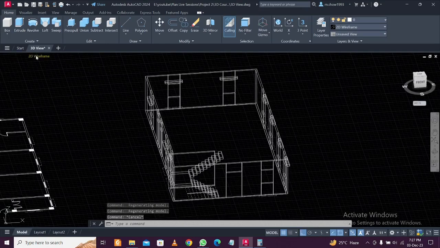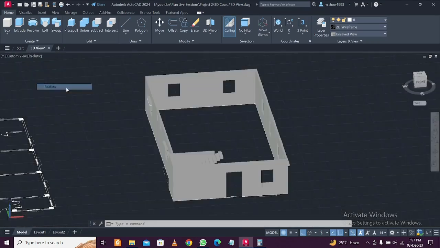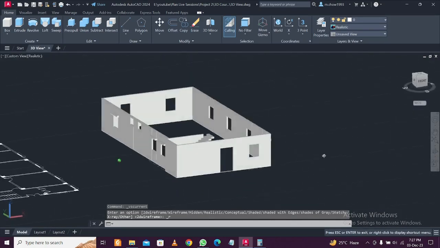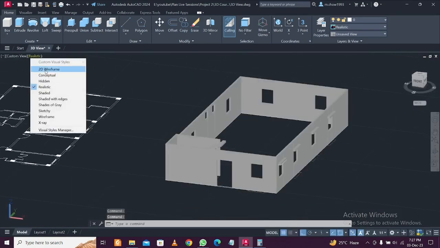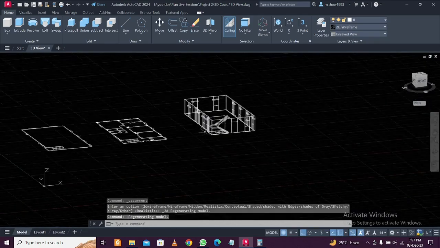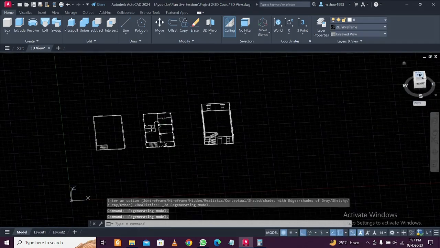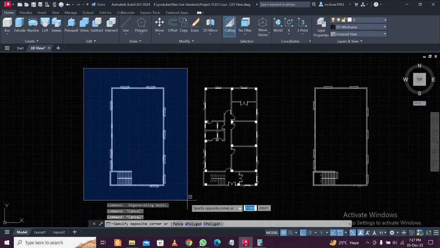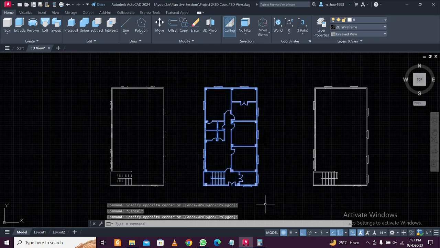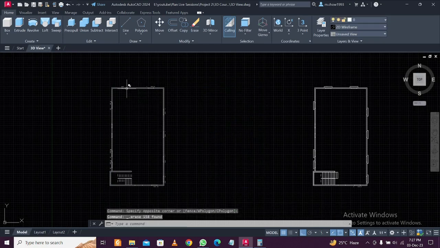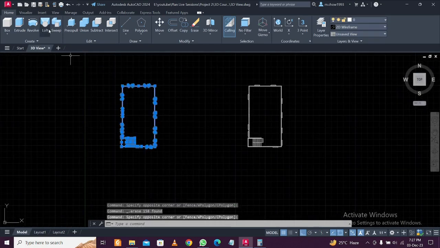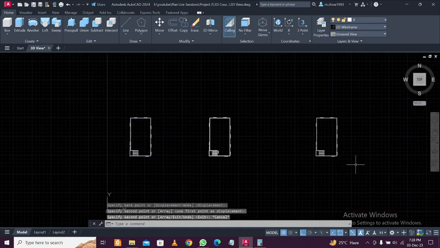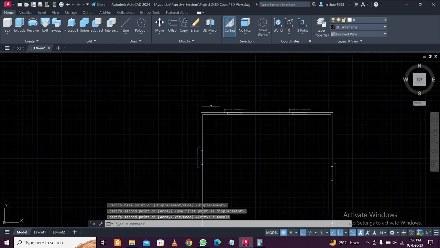So we'll just change this to realistic for now, so you can see the realistic view of how this looks. Putting this back in the 2D wireframe view. Okay, so this one we want top view, so I want this view. I think this is not needed right now. I can delete this. This particular view is needed, so I'll keep a copy of this, and I'll make one thing here. So let me make the plinth level here first.